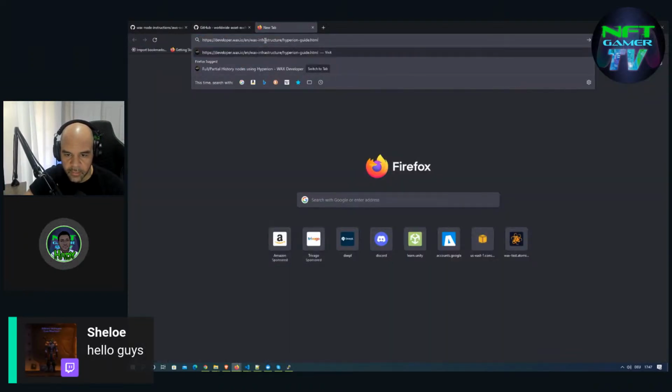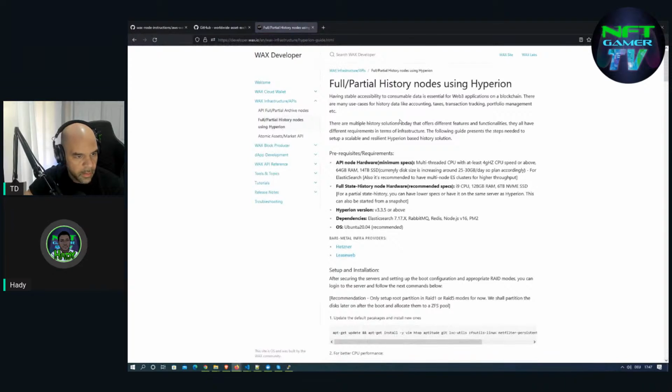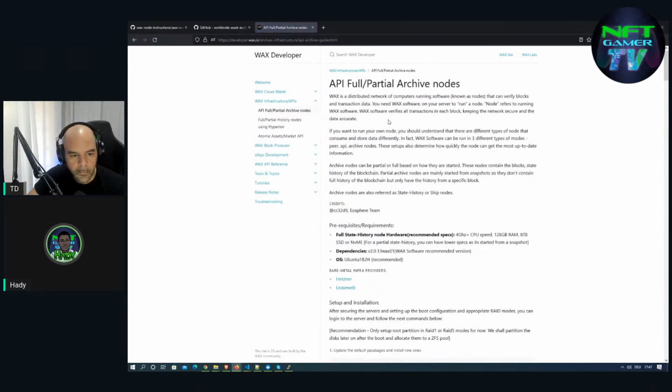So these are the three ways to do it. There's an official Wax way to do it. They provide a very lengthy instruction for creating your own history node with Hyperion or without Hyperion. We'll probably be doing the one without Hyperion.